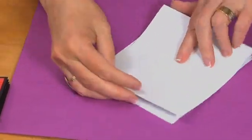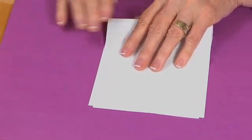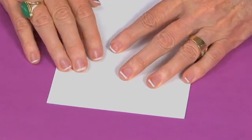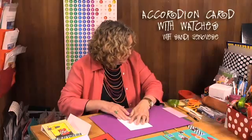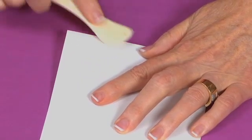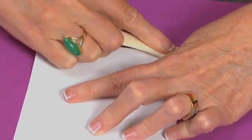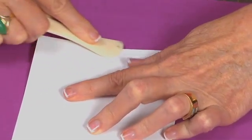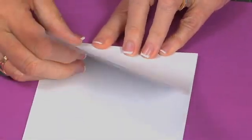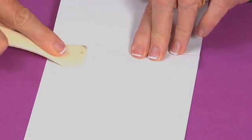Now, in order to avoid having something that looks like this when you're done and is kind of crooked, before those folds are really strong, line them up, then take your bone folder and go back and really give a nice crease to all of those fold marks that were previously just kind of lightly scored. And I'm now getting this edge, but if I open it up, I want to now strongly fold all of the tops of all of those.